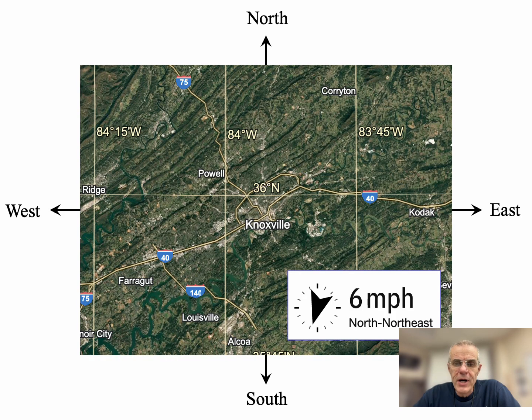If we go back to that wind example, let's get a map view. So here's kind of a map view of Knoxville, and it's oriented the way we always do, right? North up, south down, east and west. And if we think about this wind, it was described as north-northeast. You might not be familiar with this, but on the weather report in meteorology, when they say north-northeast, that means the wind is coming from the north-northeast, which means it would be blowing toward south-southwest.